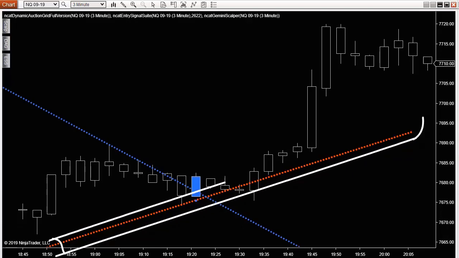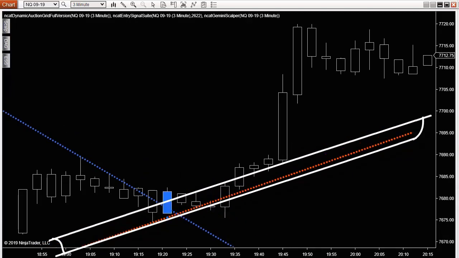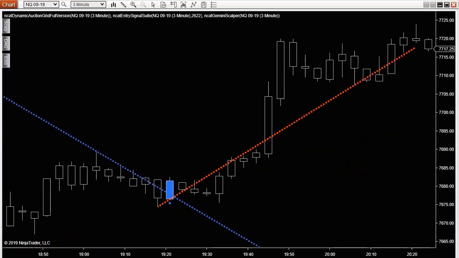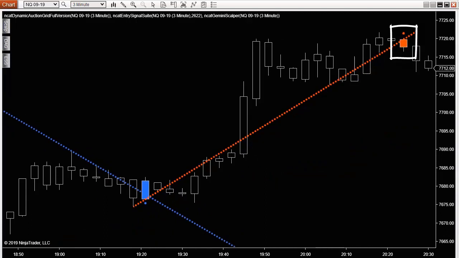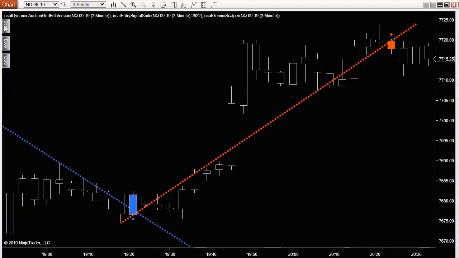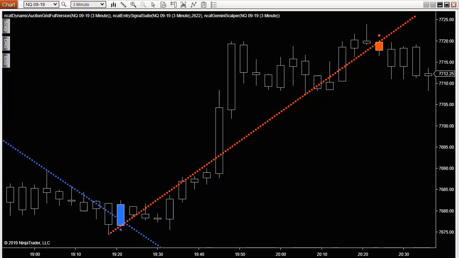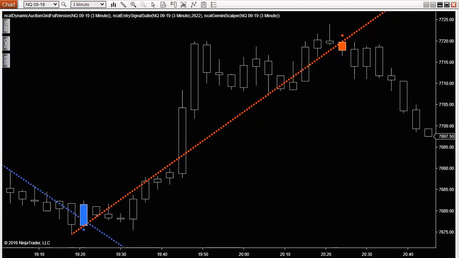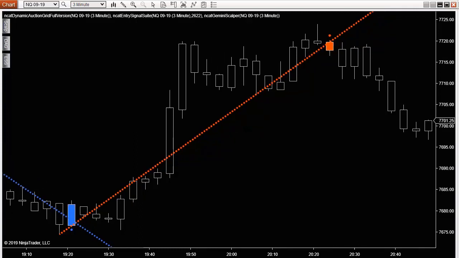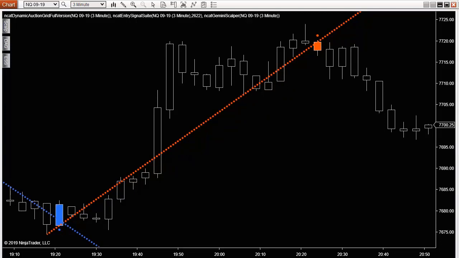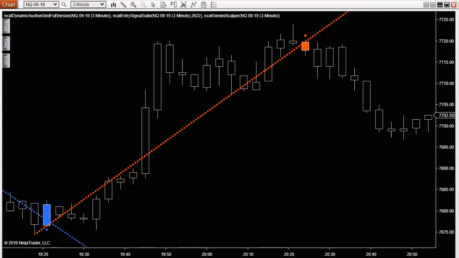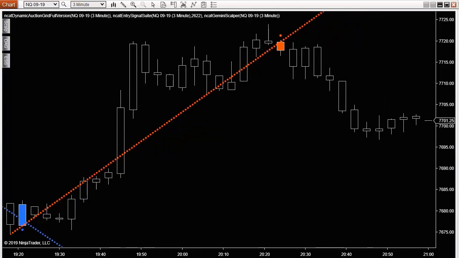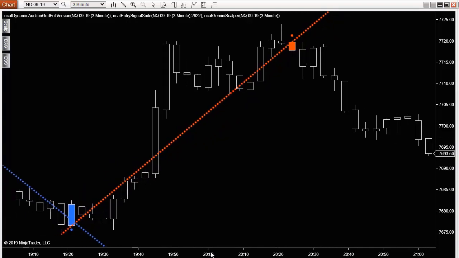Okay, you see you get a pre-alert warning for a short signal coming up, the red line. Now there's a short signal, so at the latest, we'd go out of the position here and enter short into the market. And the market now just very quickly went 50 ticks in our favor right after the entry signal appears, and even continues selling off. Now let me pause the market for a second.